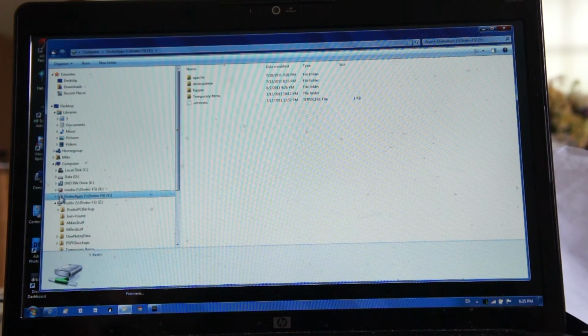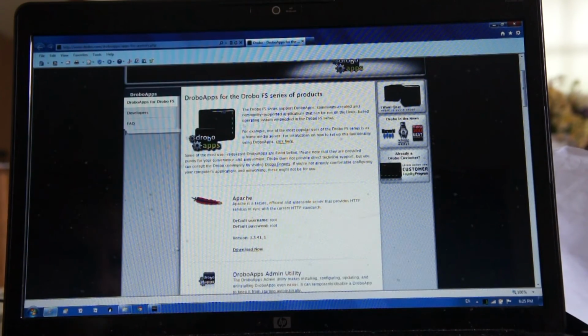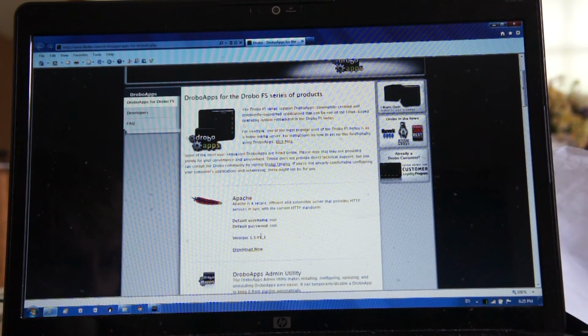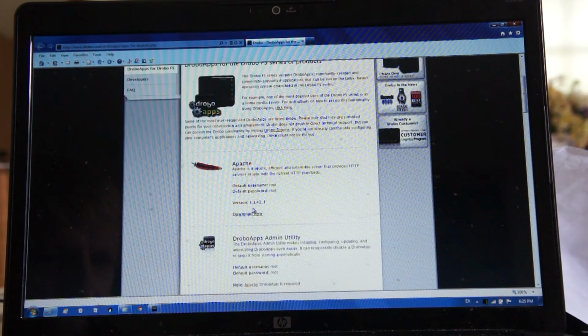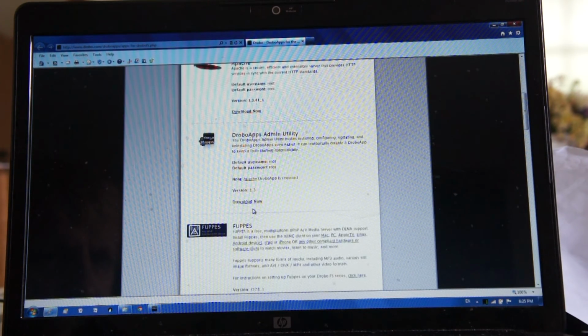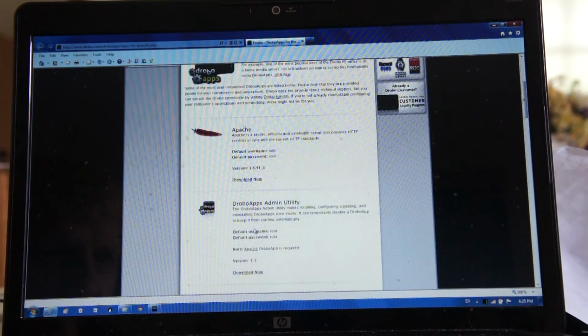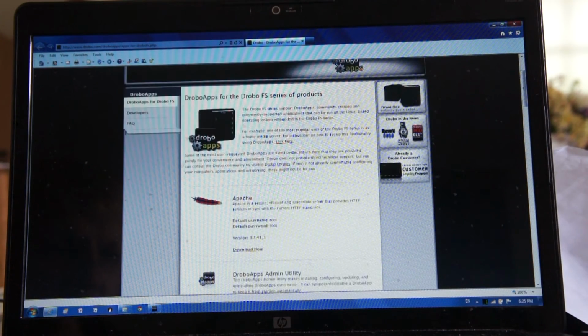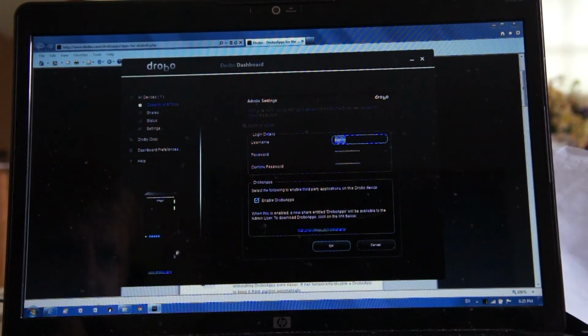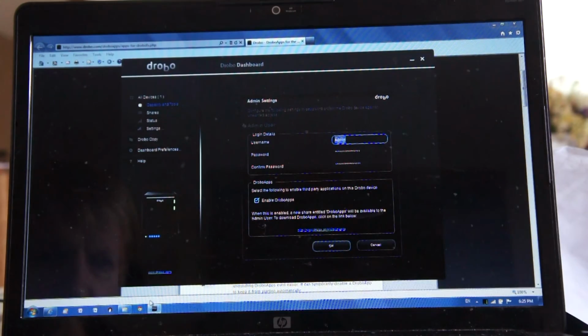Now, all you have to do in there is download this onto your computer and just drop it in that folder on that network attached drive. You won't have all those folders the first time you do it, and then just reboot, and then you have the Apache web server. Then you do the same thing with the admin, reboot, and then you can do it with this one if you want to.